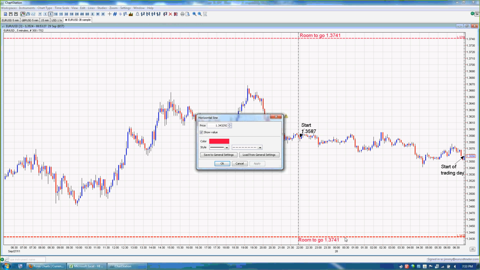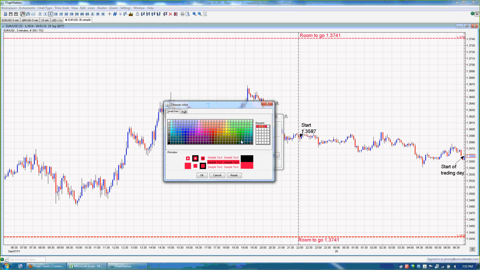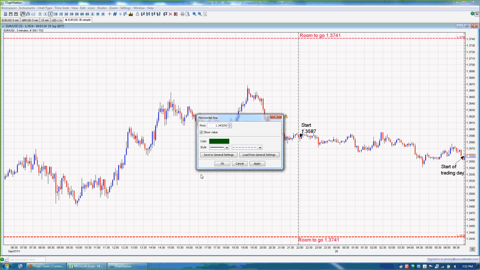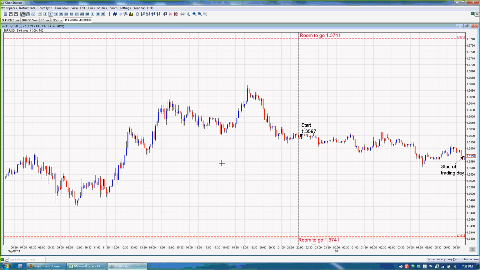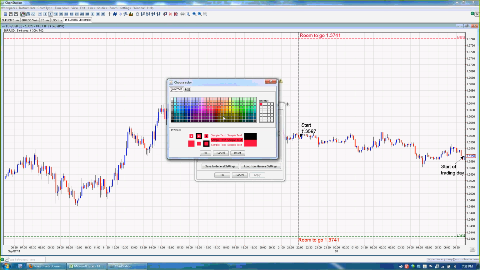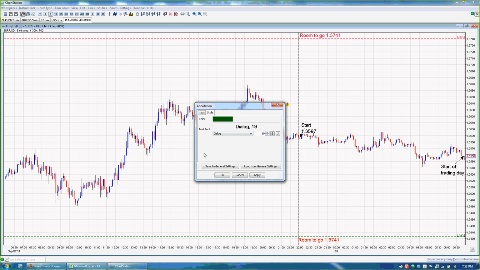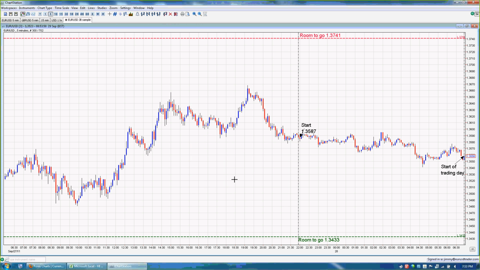Now this line here, I just want to change the color to green because it's a level where we should be thinking, if we're short, we should be getting out of our trade that has gone far enough. So I just change the colors. That's all I need to do here. And then I need to change the actual price to 134.33 and apply and OK. All right, so for purposes of any trades we do, this one here moved a little bit. I'll just move it up there a little.